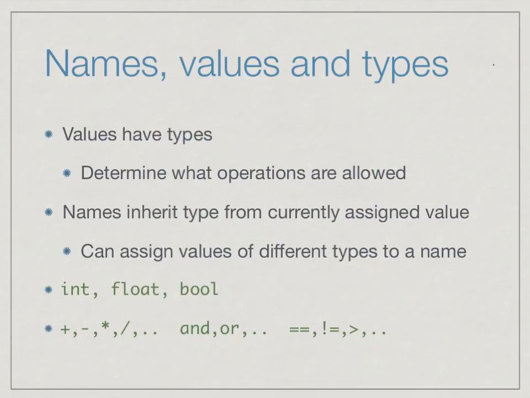The important thing that we said was that in Python, the names themselves don't have a fixed type. So we cannot say that i is of type int or x is of type float. Rather, it depends on what value is assigned. And in particular, if a name is used for the first time without assigning a value, then Python will complain. So we don't have to announce names in advance like other programming languages. But whenever we first use a new name, its first use must be in an assignment statement on the left-hand side. So before we use a name in an expression on the right-hand side, it must be assigned a valid value.